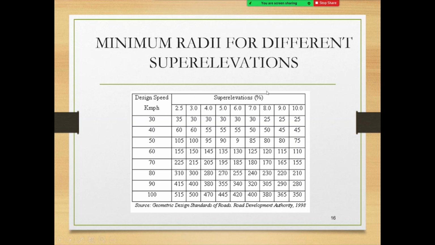And maybe they will give you this table and they will ask you, so your curve radius is say 200 meters. If it is 200 meters, and you are going to design for a speed of 70 kmph, what will be your super elevation? So it is between this one and this one, and now don't interpolate and put something in between. Instead, if it is 200, if it is lesser than 205, you have to go for 5% super elevation. So that means you have to round it off to the nearest safe value, not the least super elevation.